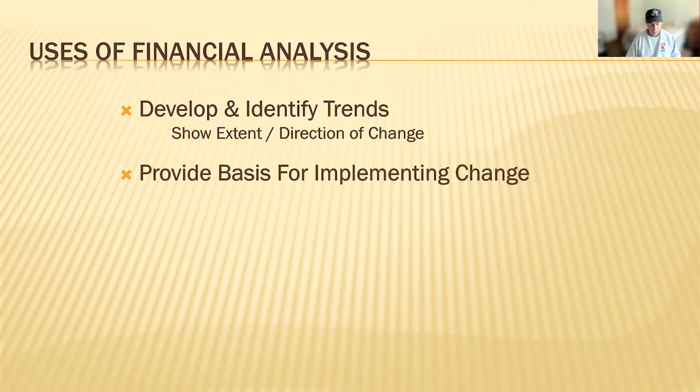So this provides a basis for implementing change. It could be change to recoup revenue or cut expenses, or it could mean implementing change that grows the business. Maybe that involves costs, for instance adding a new hearse or expanding a physical plant, which is the funeral home itself, making a larger viewing room, or a private room for families prior to the visitation. Looking at these trends can really help provide the basis for implementing that change.